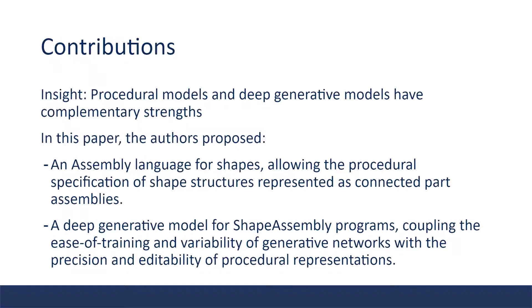By comparing the two ways, the authors found that the two types of models have complementary strengths. If you combine them together, we may get a better way to generate 3D shapes. To achieve this, the authors firstly design an assembly language of the shapes. By using the language, programs can produce 3D shapes like a procedural model. Then, they train a generative model to generate the language program. The generative model ensures the ease of training and the structure variability, and the shape assembly language ensures the quality and editability of the output 3D shapes.